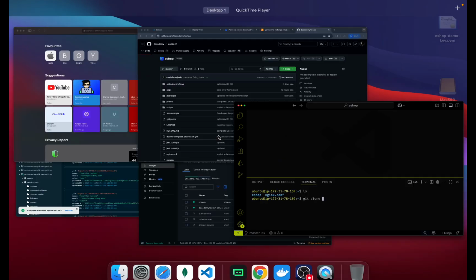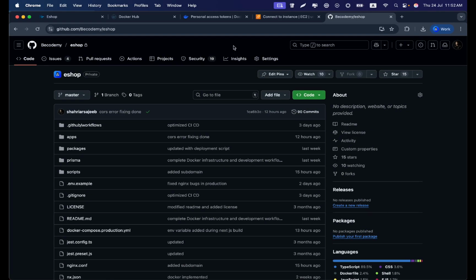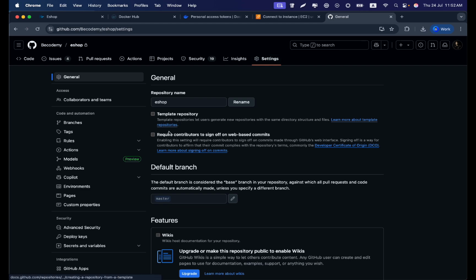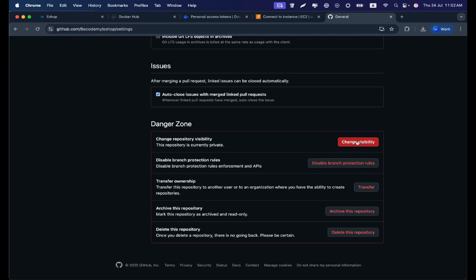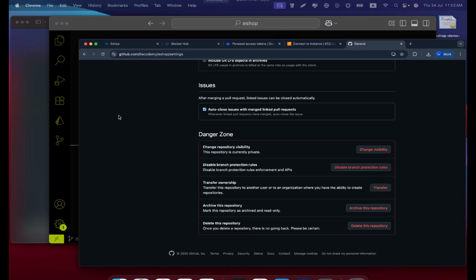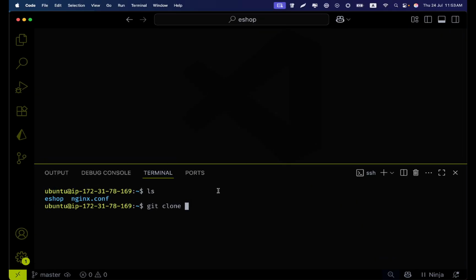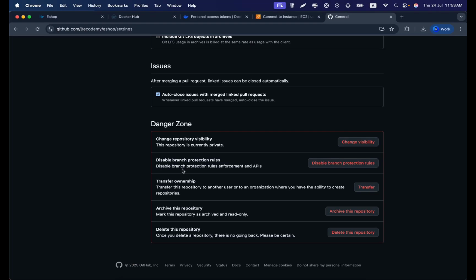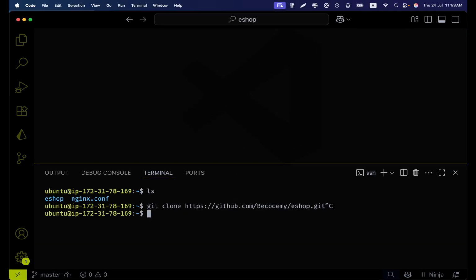So it's a basic thing, or otherwise I'm giving you another crazy funny tip. That is, you can come to settings. You can make this repo visibility public just for a second. Just make it public. Come here, just paste the git clone and the GitHub repository and enter. Git cloning done. Again, make it private. Okay. So why is git clone important?